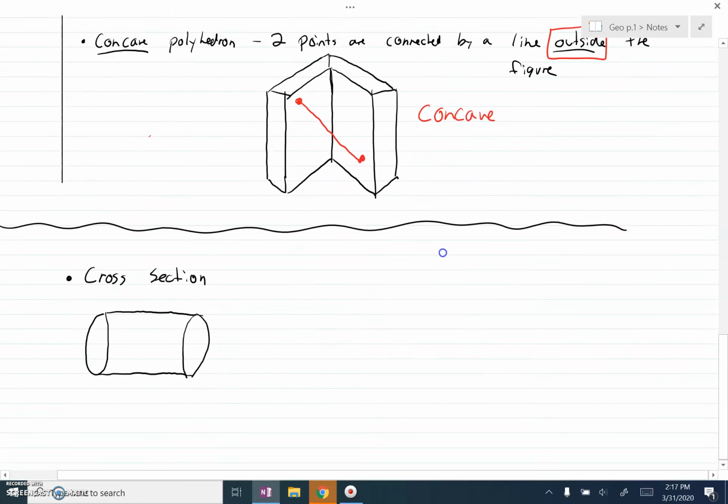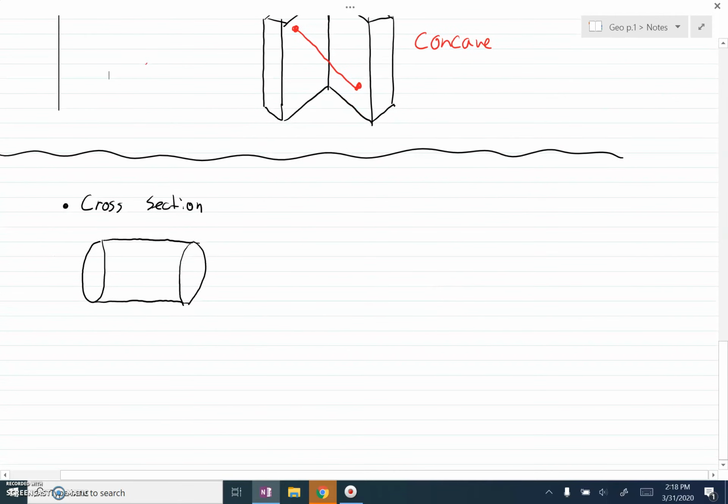The last thing that's on your homework and look at is called a cross section. How that works is they're going to take any shape. So I tried to draw a cylinder here, and you cut it basically at any point. I'm going to cut it this way. I'm not very good at drawing these, so I'll do the best I can. If I drew a plane that went straight through this figure, so it hits there, goes through it.